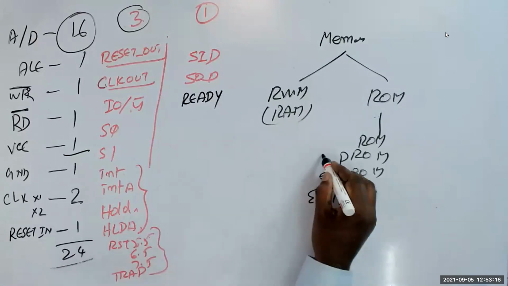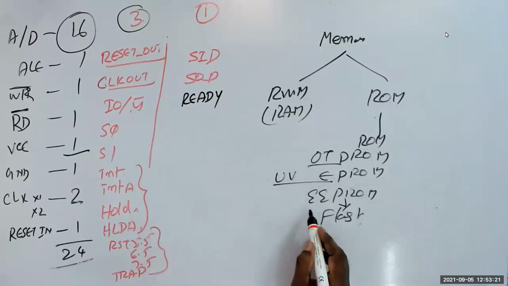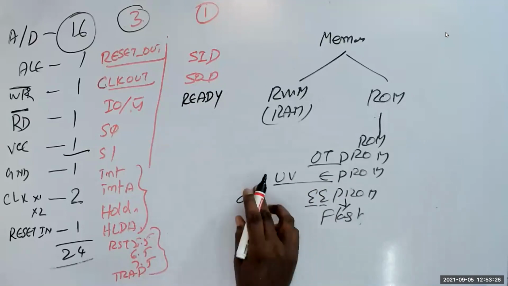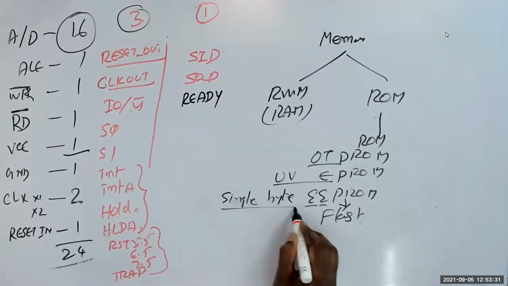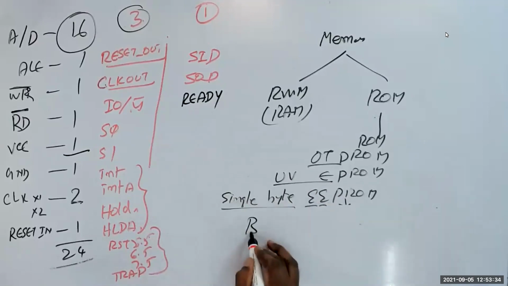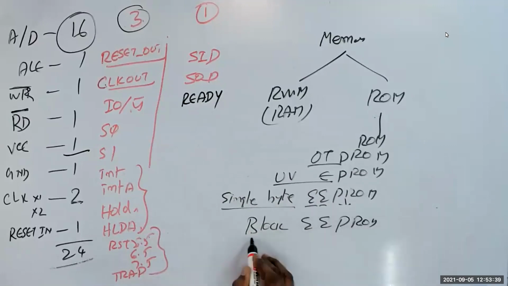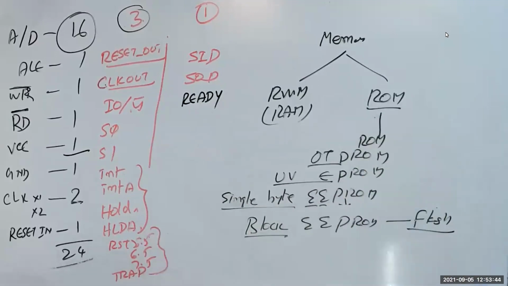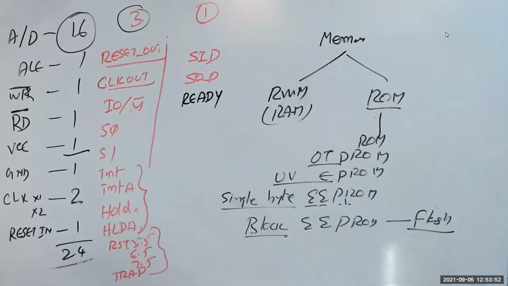Actually, this is called OTP ROM, one-time PROM. This is called UV erasable PROM. This is called electrically erasable PROM, but single byte. This one is block electrically erasable PROM. Because of the block, they call it flash. So flash is a ROM. That's why when you write into a flash, it is permanently there. That's why we don't call it writing. We call it flashing.